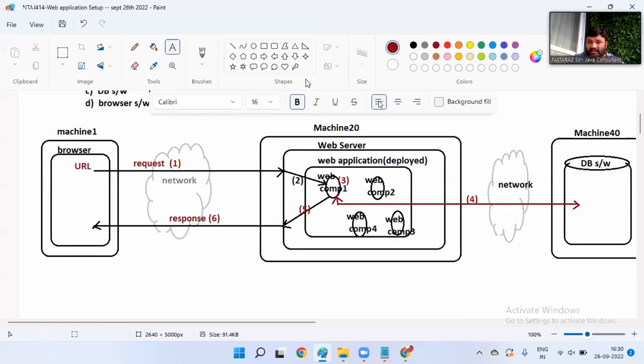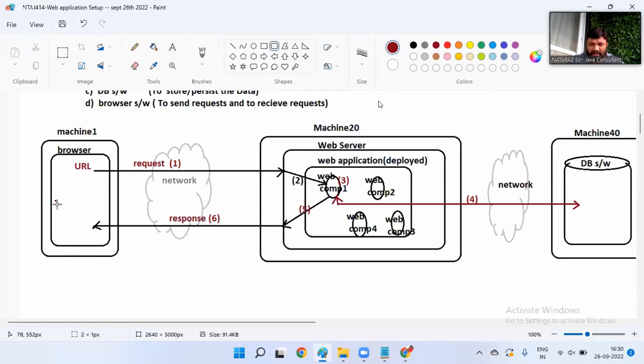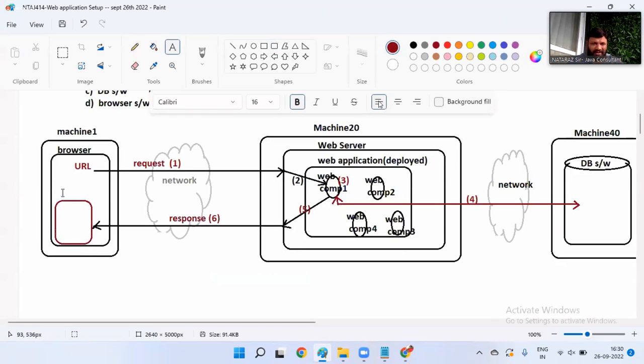Browser receives the response and displays it as a web page. This is going to be a web page. Here is number 7.